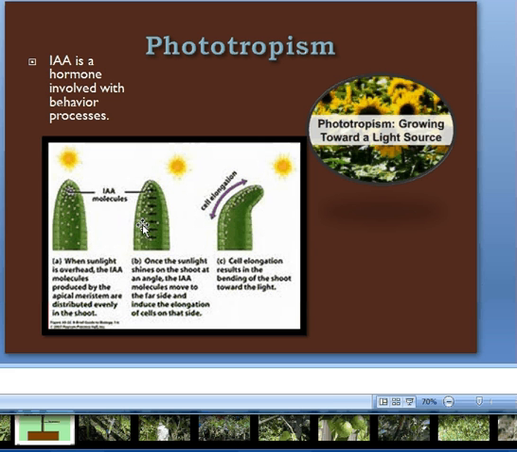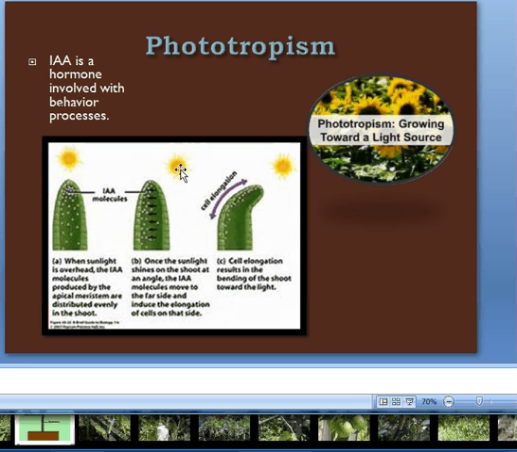And if you remember correctly, auxins are involved in elongation. They're getting longer, elongation of the cells. So if the sun is on this side, shining over here, all of the auxins go to the other side of the plant, and it starts to cause the cells to elongate. And so when the cells are getting longer on this side than on this side, what does it do? It pushes the plant over toward the sun.